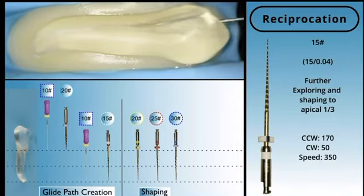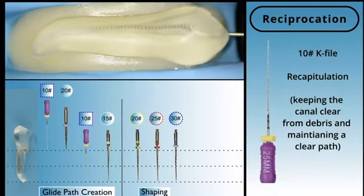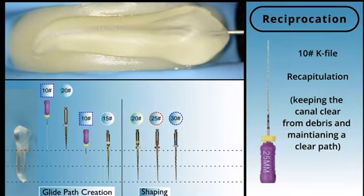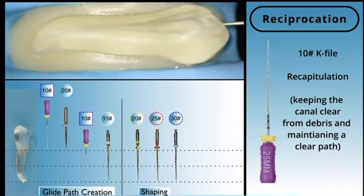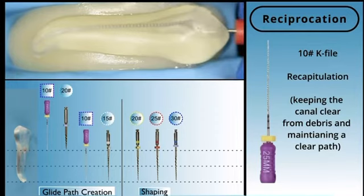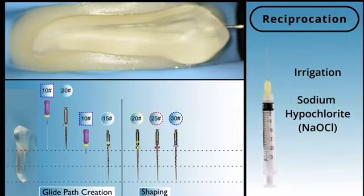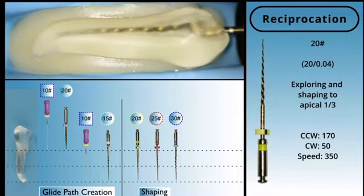Lots of irrigation. Size 10 file recapitulation. More irrigation. And now we're using a size 20 finishing file.